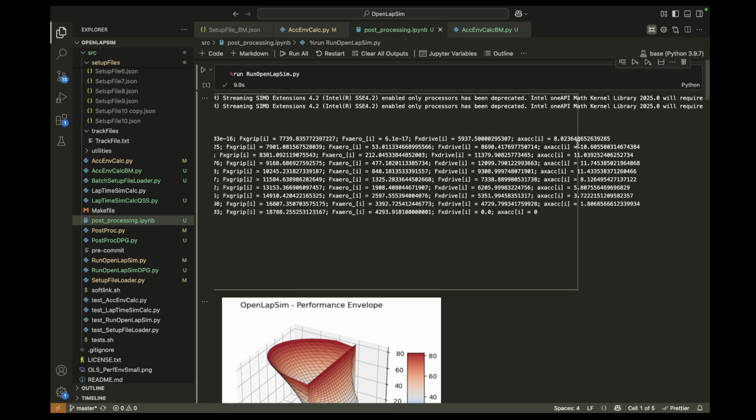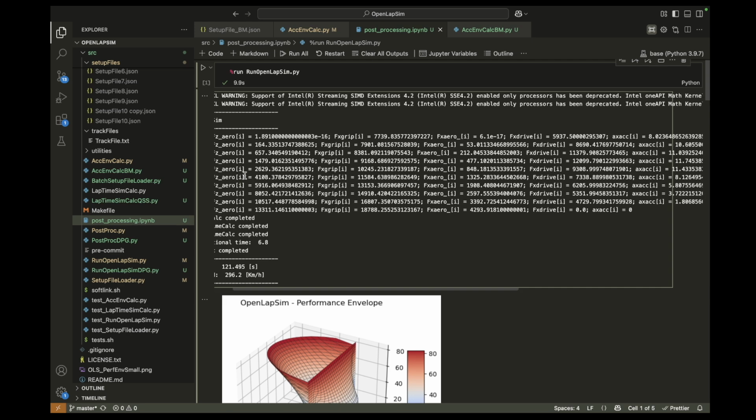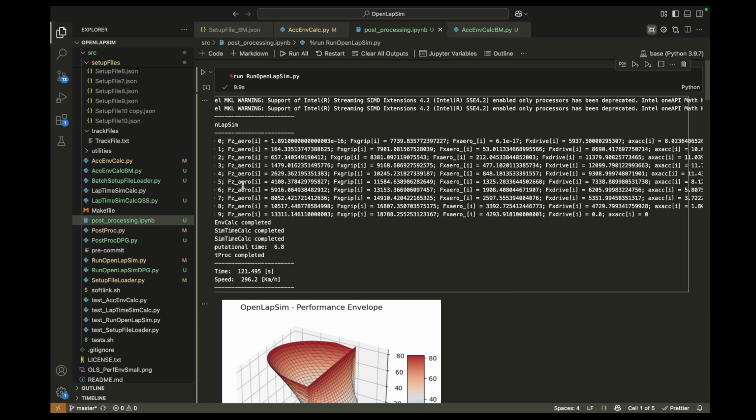So these are the acceleration. These are the longitudinal force at the wheels, I believe, and then drag, tractive force, down force.